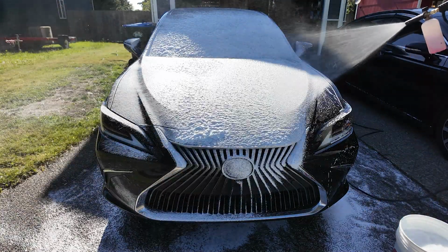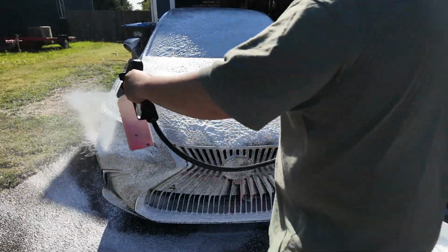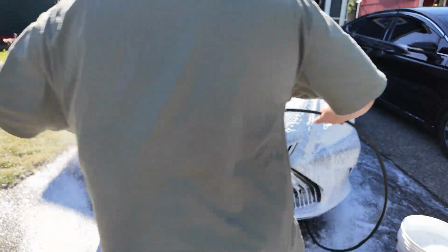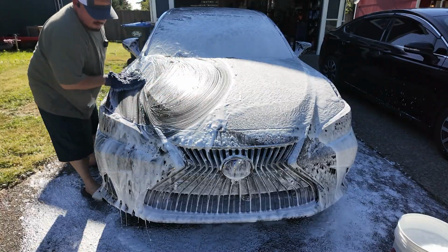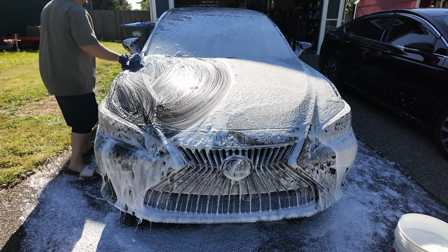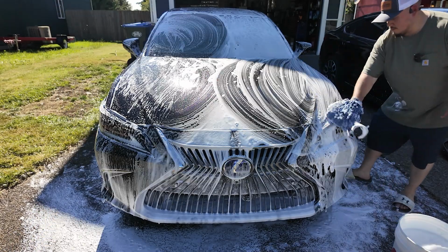Now you'll notice I focus the foam gun quite a bit on the front bumper, due to the fact that I want to make sure that if I missed any bugs, I have some extra detergent to remove them with. Now similar to the back, I'll split my hood and my windshield into two sections, the driver's side and the passenger side.